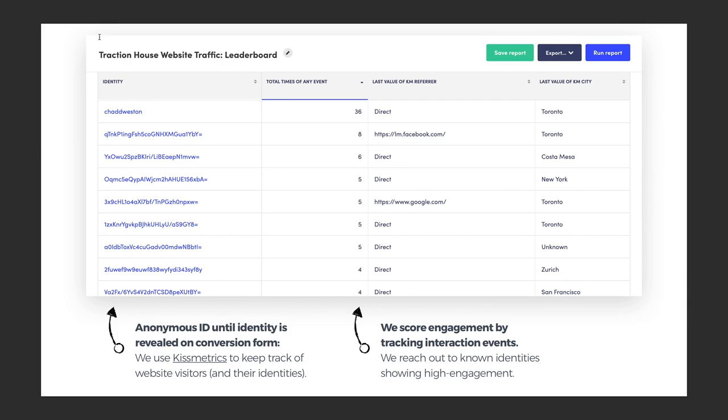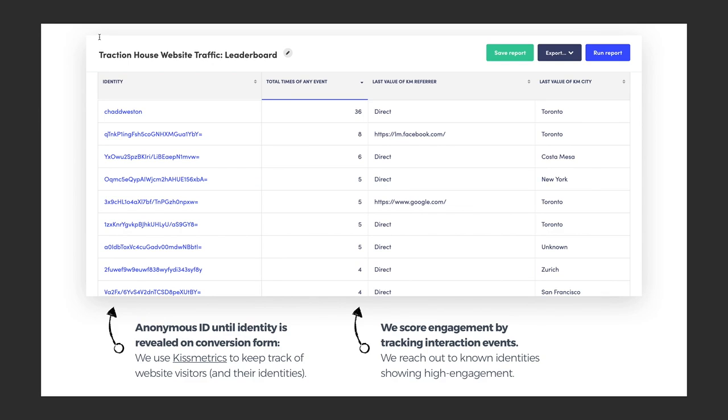The identity remains anonymous until a person reveals themselves on a form and converts. And once they convert, all their interaction history and all future interaction is tied to their identity, so that you as a financial advisor can pay attention to wealthy individuals that live within your area that are on your site. And you can start to see which ones are engaging in your content and are frequently reading your commentary, etc., and queue up the right time to reach out to them and offer them more and talk to them offline.